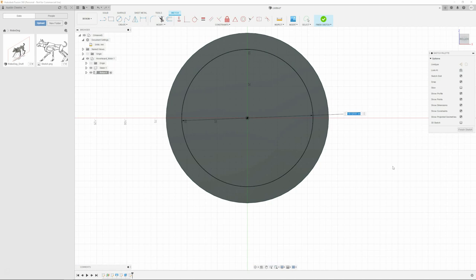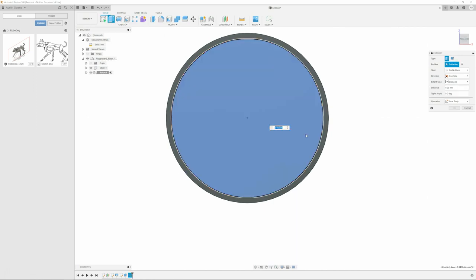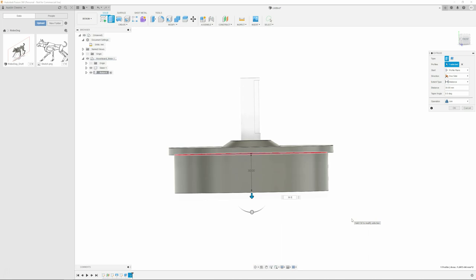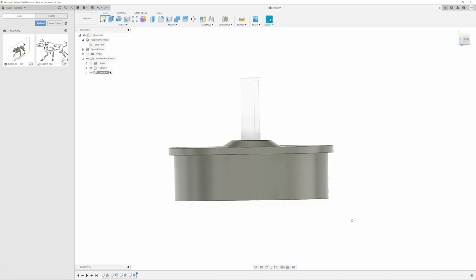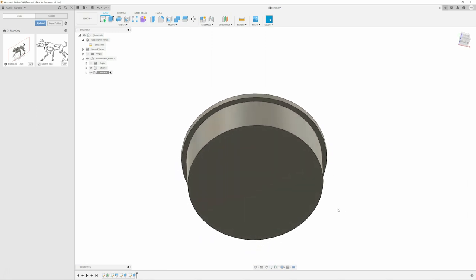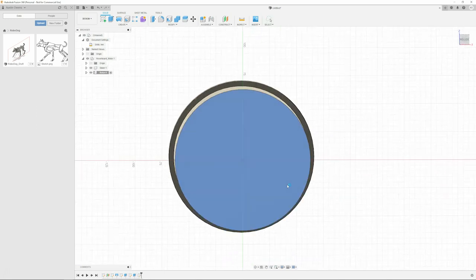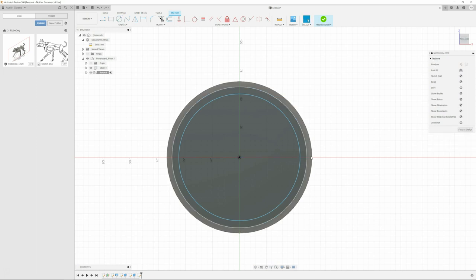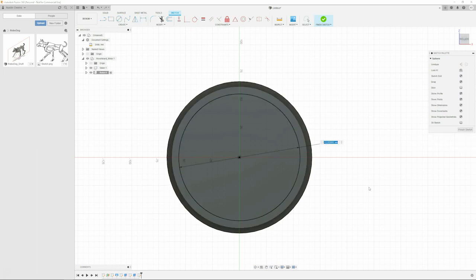Did you have to take the manufacturing class where you actually got hands on? Yes, but it was very unfortunate - there were a lot of people in that class and we had to share the mill. So we had to take turns cranking the mill. X and Y axis, and it wasn't really fulfilling. What was your experience? Pretty much the exact same - our class had about 40 more people than it was meant to.